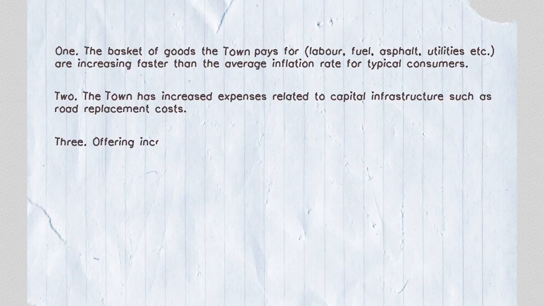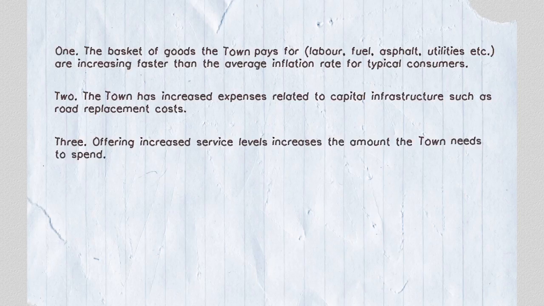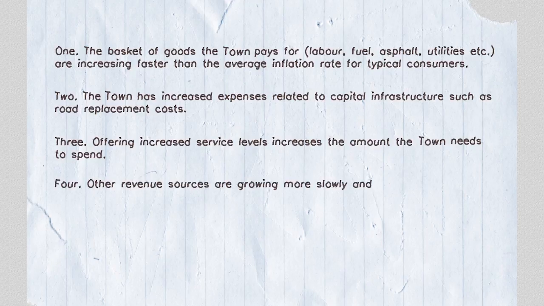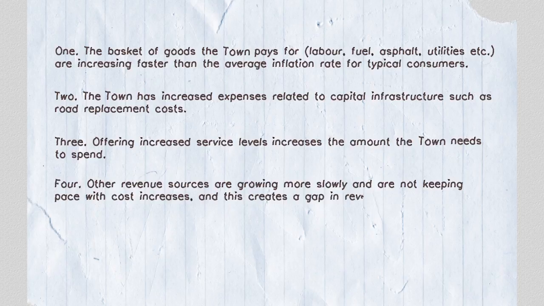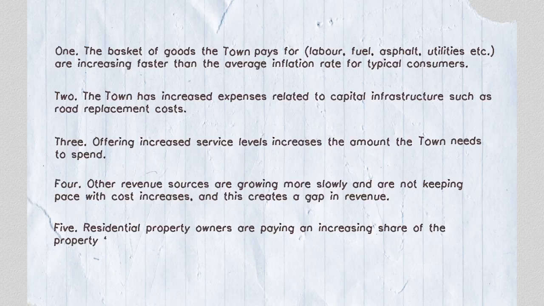3. Offering increased service levels increases the amount the town needs to spend. 4. Other revenue sources are growing more slowly and are not keeping pace with cost increases, and this creates a gap in revenue. 5. Residential property owners are paying an increasing share of the property tax because non-residential assessment growth is lagging behind overall town growth.